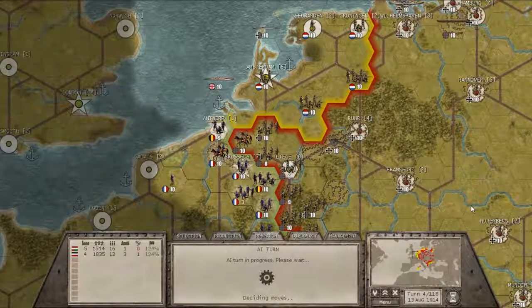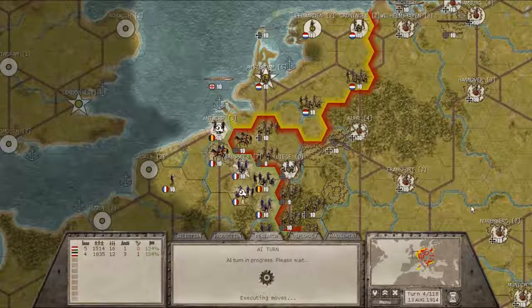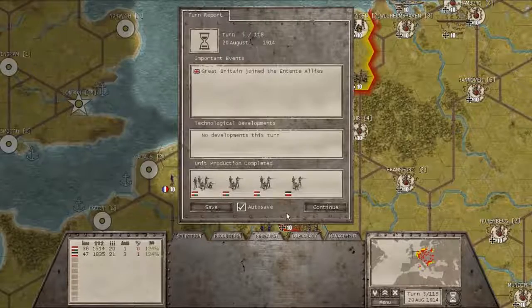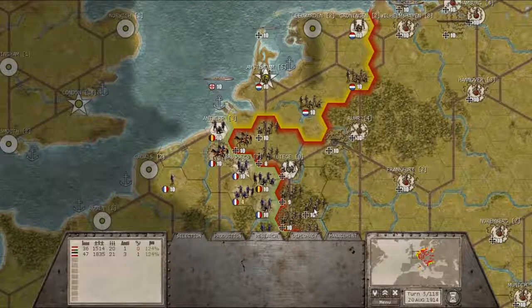Okay. Well, it's going to make my next turn pretty interesting to see what I can do and which way I should go. Should I focus on Antwerp? Should I focus on Brussels? Try both. Who knows? They're strengthening, reinforcing their guys. And Great Britain will sail, of course. So that's going to bring us to an end of this turn.